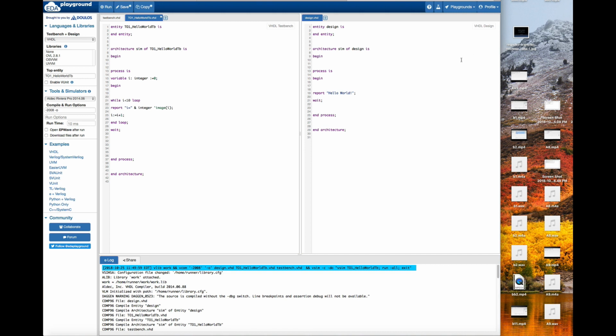What's going on, guys? In this video we are going to see how to compile and run a VHDL program online. We usually download Quartus Prime, but if you are using a Mac computer or any other, and have difficulty downloading, installing and running Quartus, it's better to use this online platform.